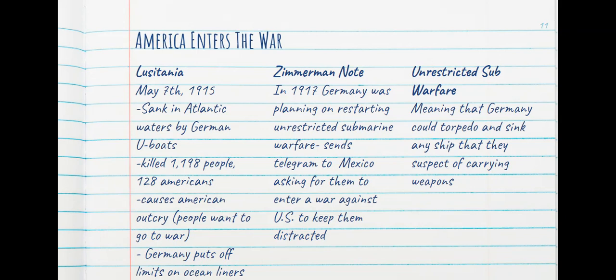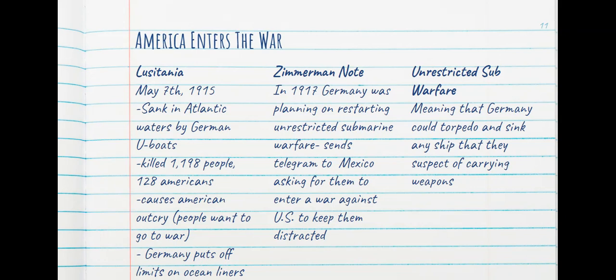American civilians. These are civilians. These are not military vessels. Eventually, it is found that the Lusitania was carrying military weapons and therefore was warranted. But still, it shows how civilians are a part of this entire situation. There's an outcry from America. These civilians want the people who were killed avenged. Even former President Theodore Roosevelt wants the United States to eventually enter the war.